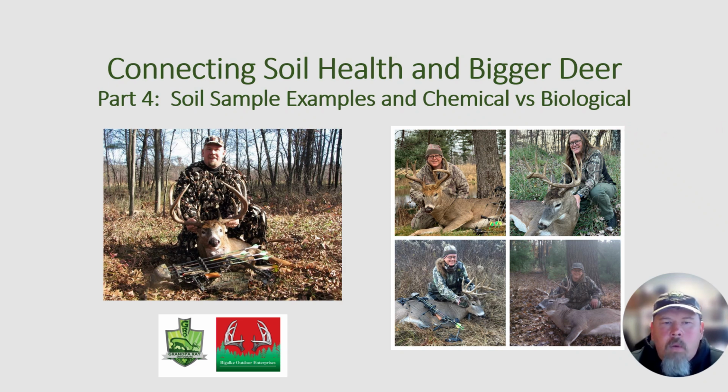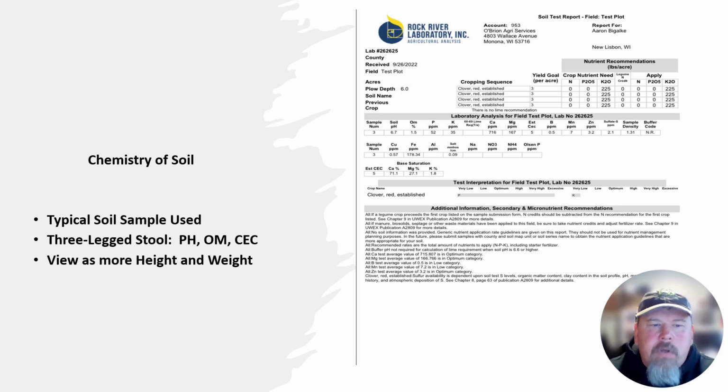All right, welcome to part 4 in our series of connecting soil health to bigger deer. In part 4, we're going to look at some soil sample examples, and then we're going to talk about chemical versus biological. So this is a typical soil sample that most people that have sent in soil samples have seen and are used to seeing.